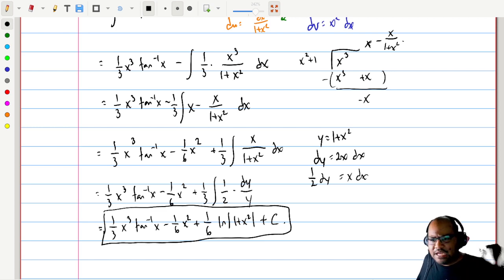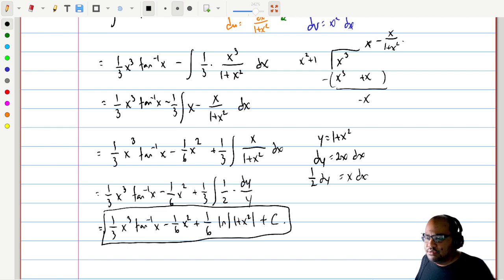So that was a very good application of integration by parts right there. I want to do one more with the logarithm. Okay, and then yeah, let's do. Where is it? Let's do that. No, I like that one. Okay.